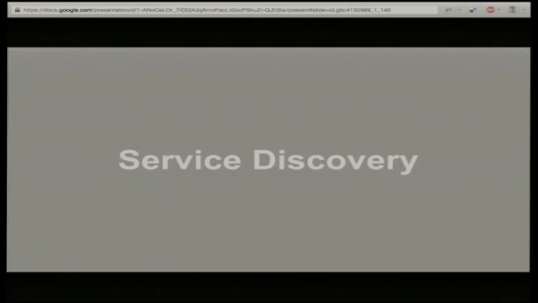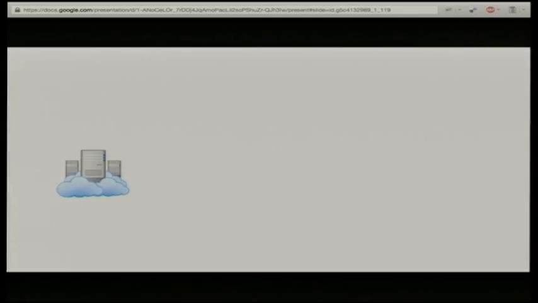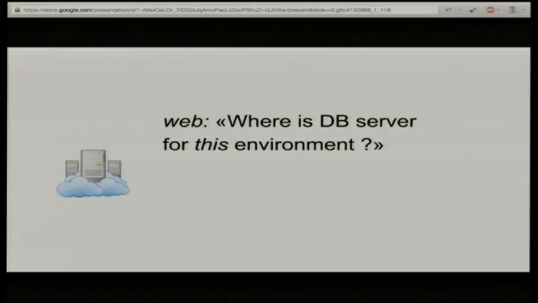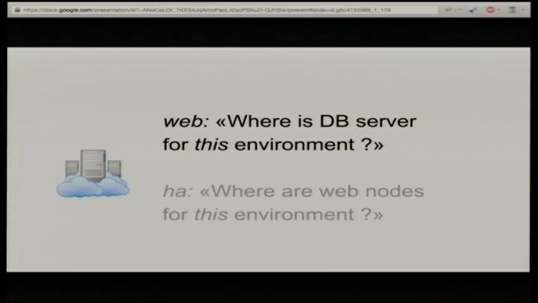Now you need service discovery. Why do you need service discovery? Because the first question that arises when you are managing a dynamic environment is: a web server is spun up and it asks, where is the DB server for this specific environment? Or an HAProxy might ask, where are the web nodes for this environment?